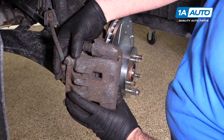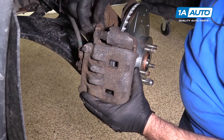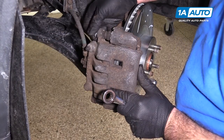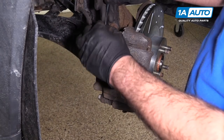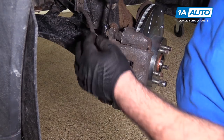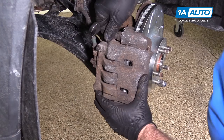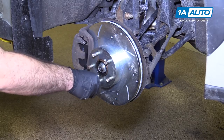Slide pin bolts have flat sides — curved and flat. The flat's going to sit like that, same for both upper and lower. Reinstall the slide pin bolts and tighten these down. Don't want to break them — they're just small bolts. That moves nice in and out on the slides. Use the lug nut to keep this rotor from falling off; just make sure you take it off before you try to put the wheel and tire on.